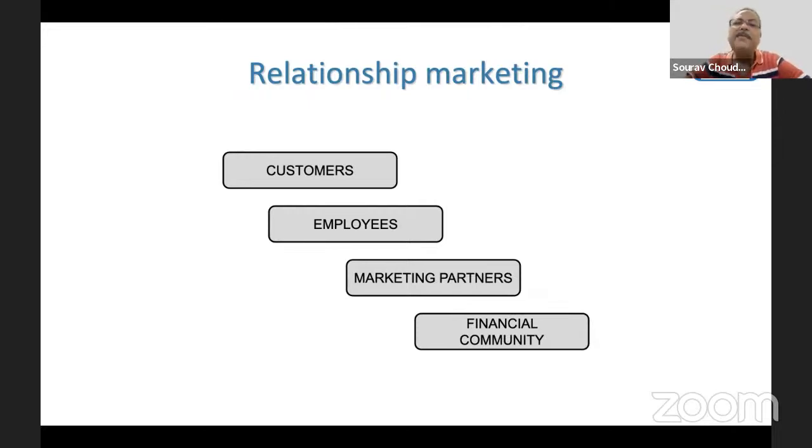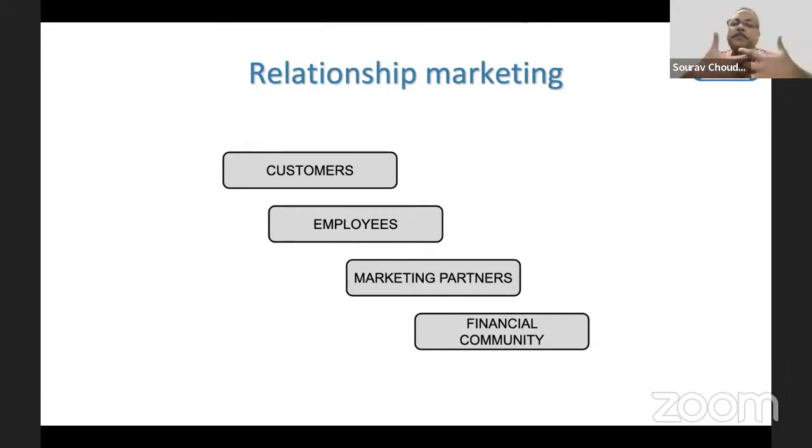Okay. Second very important relationship has to be maintained with employees, communicating with employees about anything and everything that is happening with the business, not only happening with the business, but happening with every brand and every product that is there in the business. This relationship is important for a marketer starting from people who are working in the factory, to the procurement people, to the supply chain people, to the logistics people, to the finance, to the R&D, to everybody.